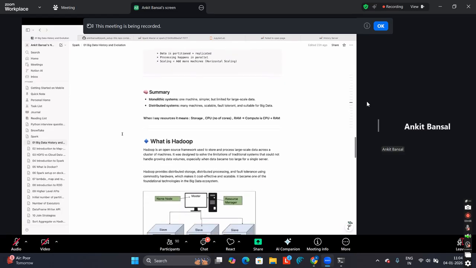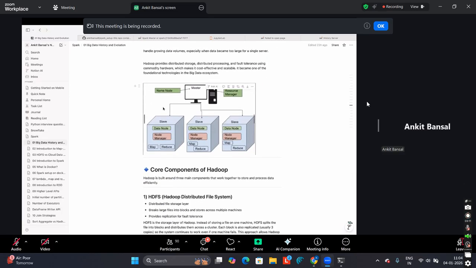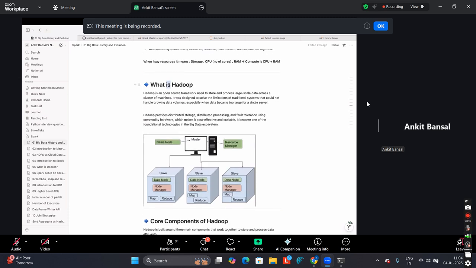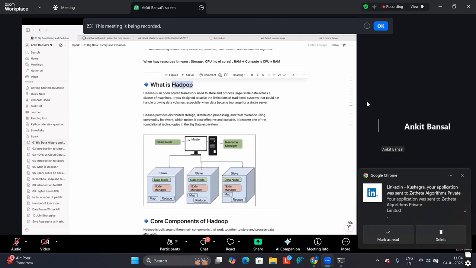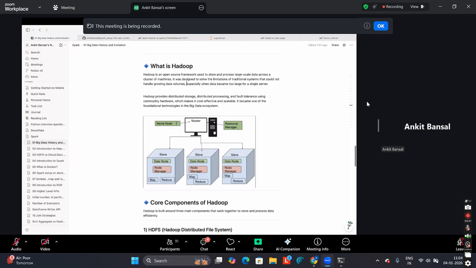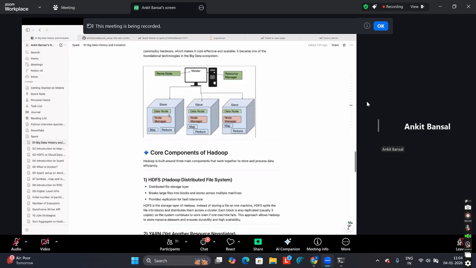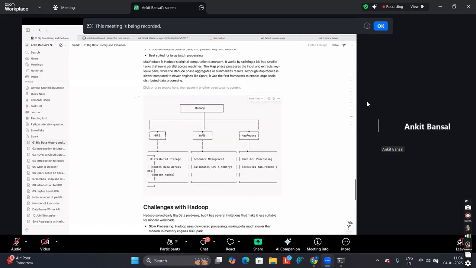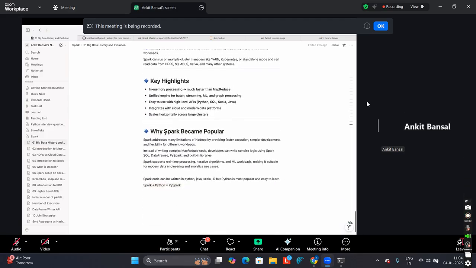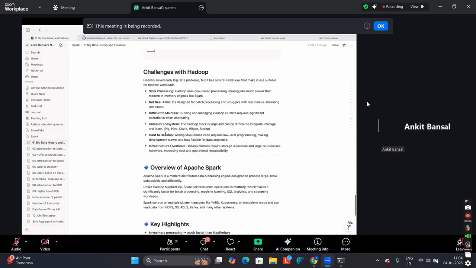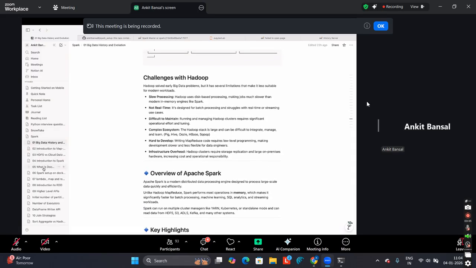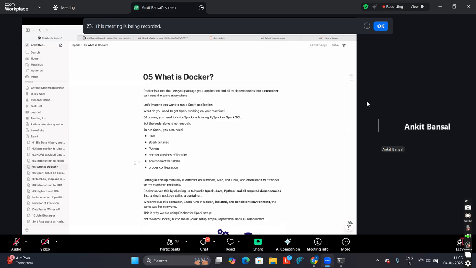And when it comes to distributed computing, we also understood the first technology, which was open source and where we can run the cluster on normal machines, that was Hadoop. So we understood how Hadoop works, how MapReduce works, how we split the work and then combine it, all of that. Today we will start with Spark. And before that, I just want to spend some time on Docker. So we did the installation of Docker, and yesterday we didn't have much time to talk about it. What is Docker and what exactly are we doing?